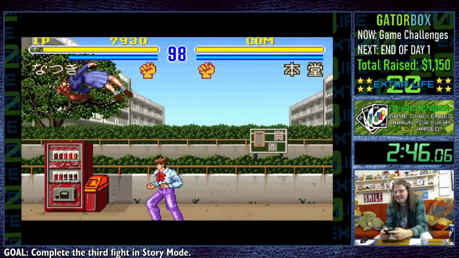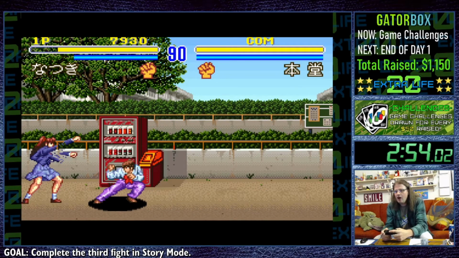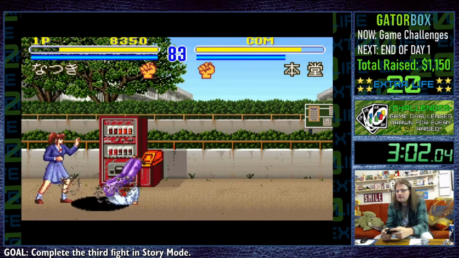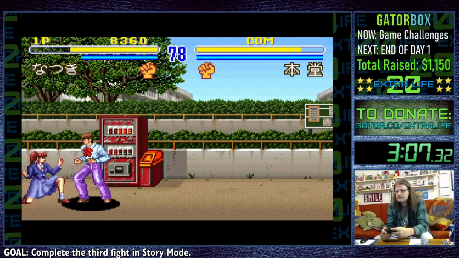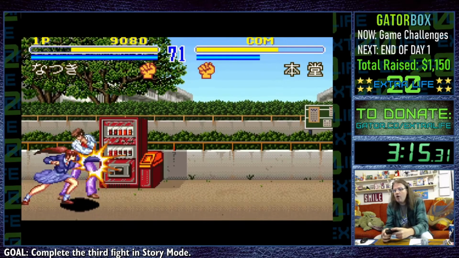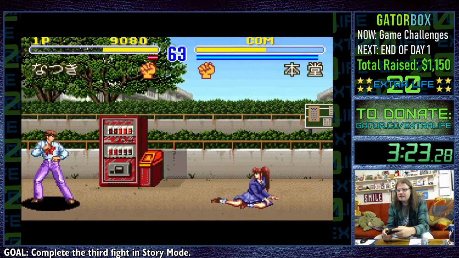Right, it all comes down to this. Oh my god, and he opens with one of those again. I should have known. How's he doing this? Oh, whoa, what was that? I did something. Look, I did something. I just gotta hit him with that now. I can't, he's too far. Oh yeah! Look at that! I found a combo! No. Shit, that's no good.